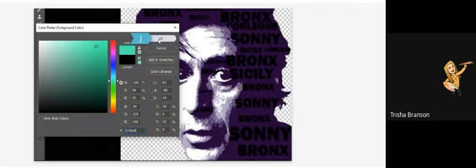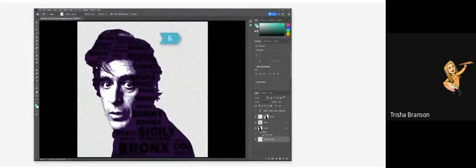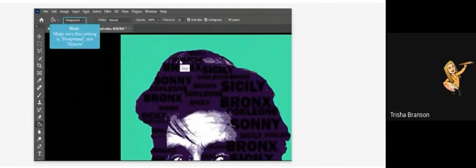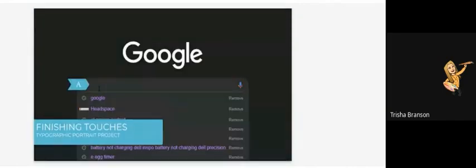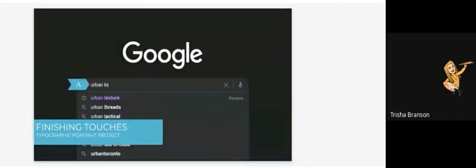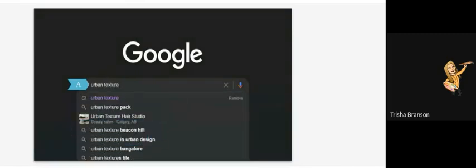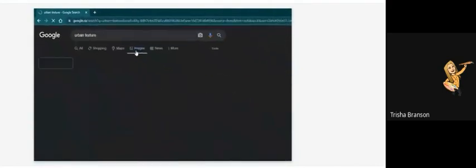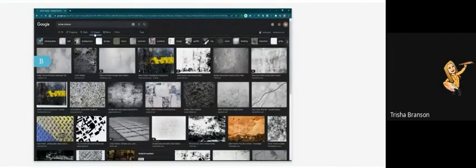And hit OK. Just make sure if the word pattern appears, you need to make sure that you have the foreground selected in the options bar.